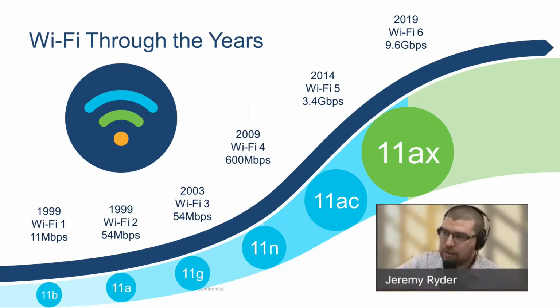So we talked a couple years ago about the adoption plan, and we were thinking 2 to 3 years out would be the sweet spot where people start to acquire Wi-Fi 6 capable endpoints, the devices that are connecting to your access points, and also Wi-Fi 6 access points. I know the pandemic and supply chain issues have put a wrench into things, but we're still very much moving down that path of full Wi-Fi 6 adoption.